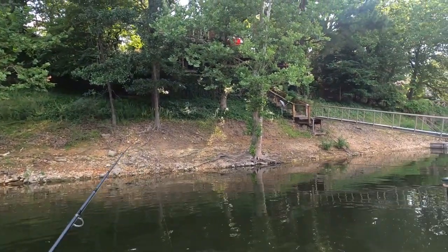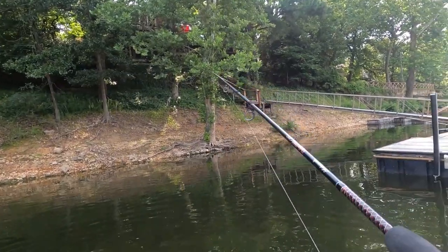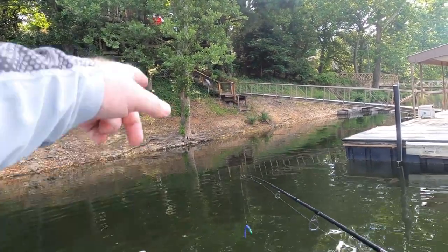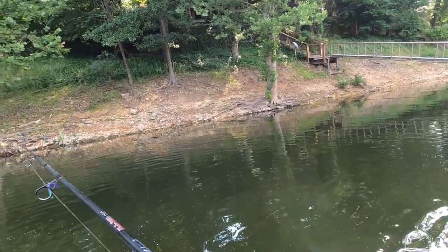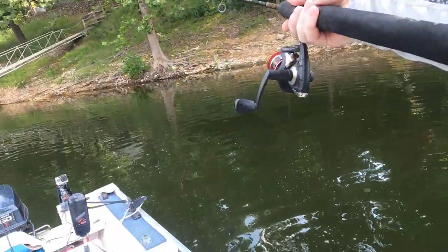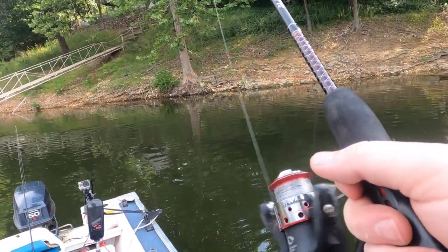So I don't know if you guys can see that little stick sticking out of the water. I saw it wiggling, so my assumption was a little bass was hitting it. So I cast it over there and ate this wacky rig. Let's see what else is going on over here.